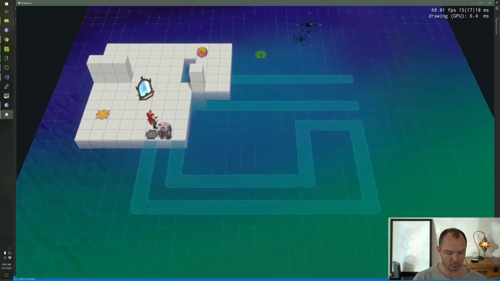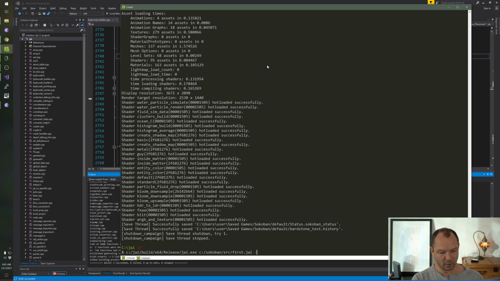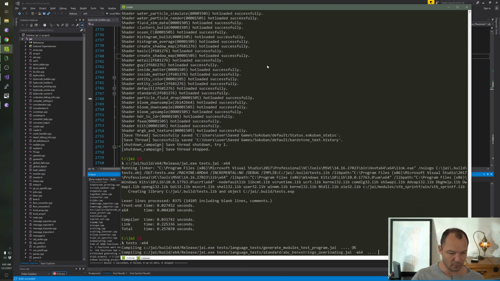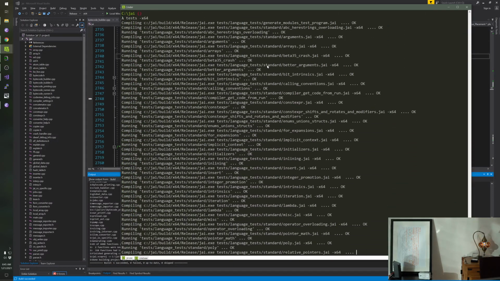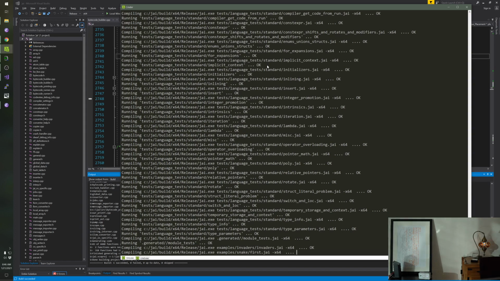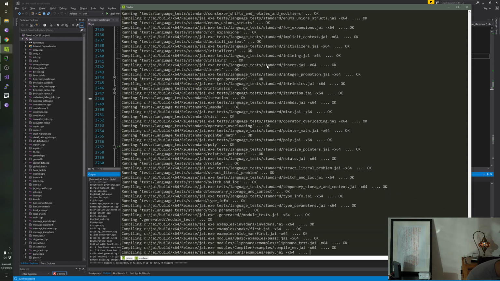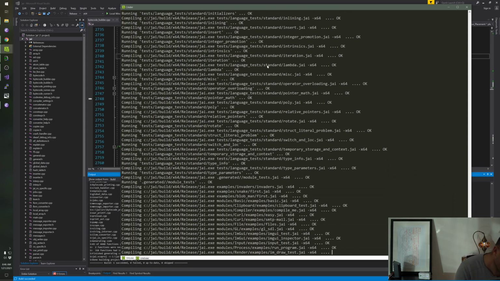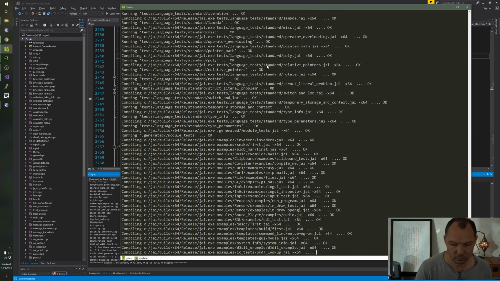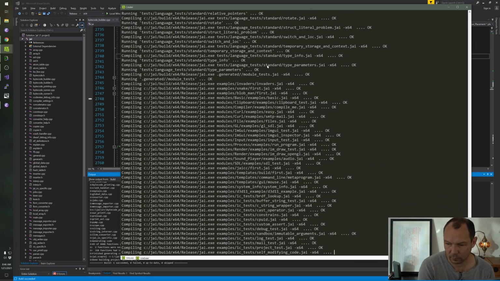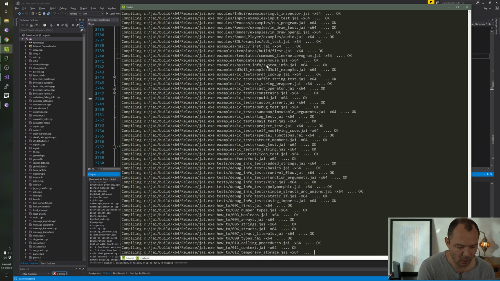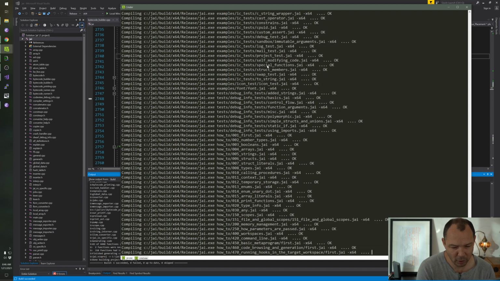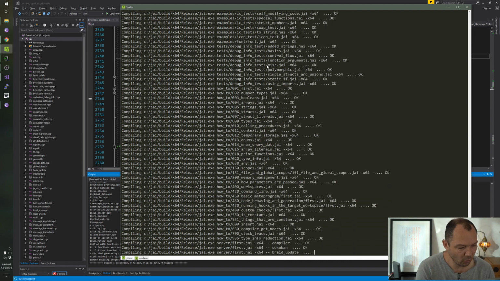Ta-da! We are now succeeding in the Bugsnax industry. Look at all these Bugsnax. Look at all these little Bugsnax. Just snacking by.